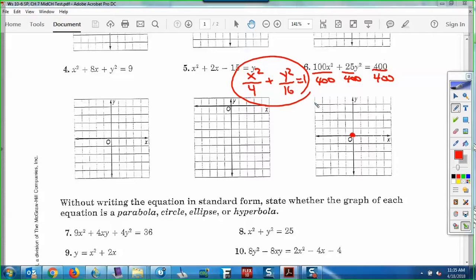So I think that's where some of you got in trouble on number 1 on the quiz, is you were worried about what A and B were. For graphing it, you don't need that. Now, to get the foci, you do, because you got to know which one's A, which one's B, so you can get C. All right, but for graphing it, you can just look at this and say, okay, this one's going to be 2, the square root. Okay, it turns out it's B. B is 2.